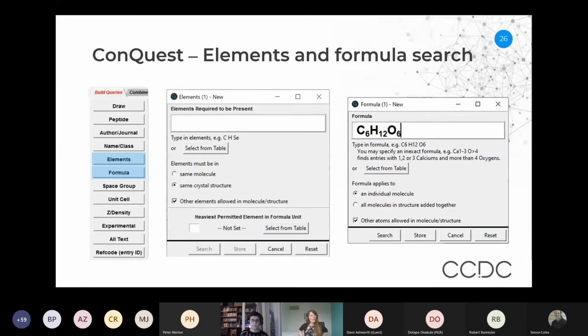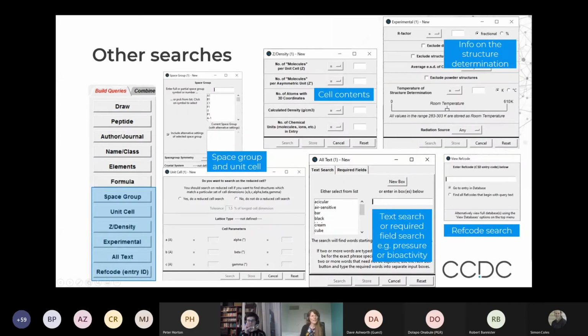The other ways I could search for chemicals, I could search via elements, or I could search via formula. If that is of interest, then you need to click on these two options on the left-hand side and then experiment with what information you'd like to see. So there are a number of other ways that you can search for data in the Cambridge Structural Database using Conquest. These are what the pop-ups look like. What we're going to look at in more detail is how to do structure searching.